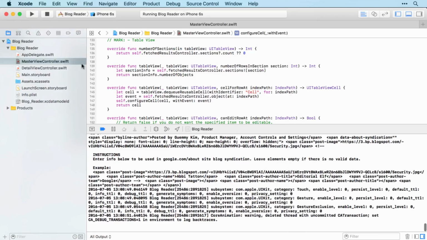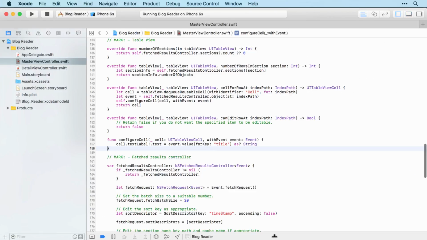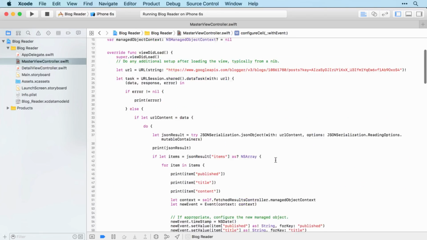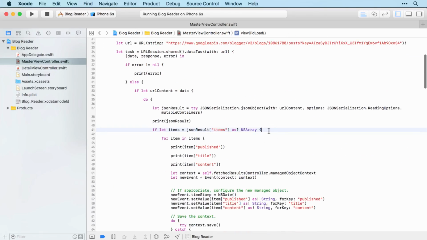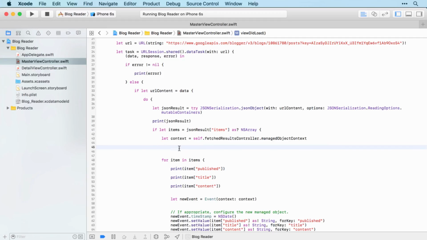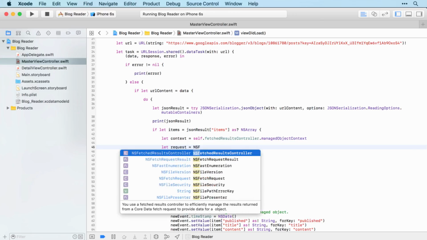So let's change our code for when the data is updated, which is here. And what we'll do is actually we can move the context to there, and here we're going to delete everything in the database so we can refresh it with new data every time. And we can do that using a now familiar request. So this is going to be an NSFetchRequest.